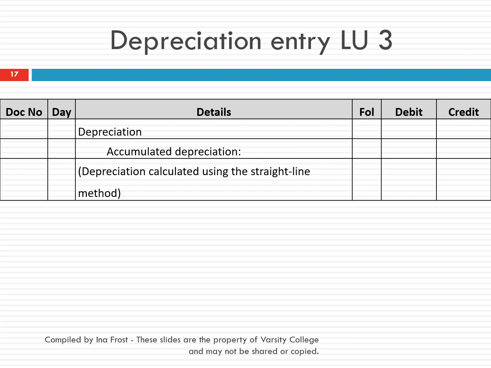And then the last entry that we mustn't forget about when we do these adjustments is the one that we already covered in Learning Unit 3. And this is your depreciation entry. So remember, at the end of the year, we will calculate the depreciation on each of our groups of assets, and then we will process this entry where we will debit depreciation and we will credit the accumulated depreciation for that particular group of assets. So don't forget about this entry that comes from Learning Unit number 3.